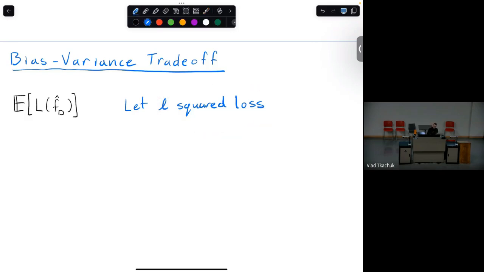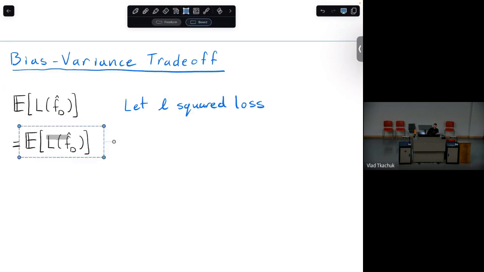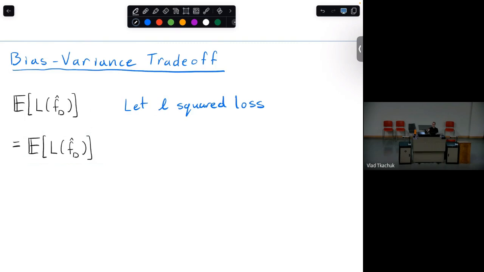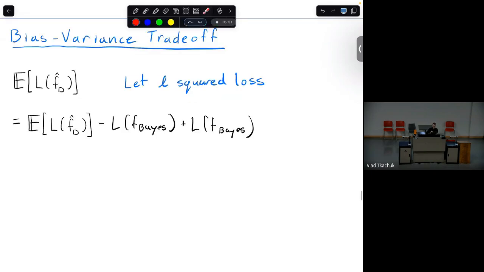And then we can decompose the error in a similar way, but we get some slightly different terms that we relate things to. The first step is identical, and I exaggerate the similarity by literally copying it. So you start with this, and then you add and subtract something, the thing we've already seen, f Bayes. Now instead of adding and subtracting L of f star, there is something else you do. I don't want to get into all the details, but I'll tell you the high-level story, then I write out the terms, and then maybe we end there.